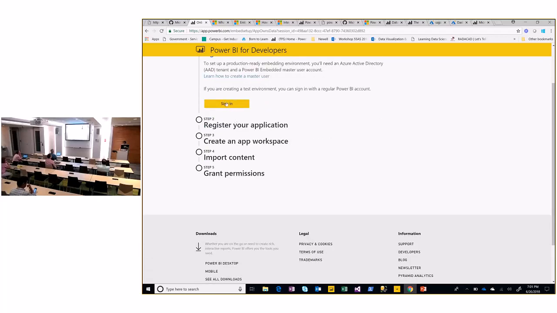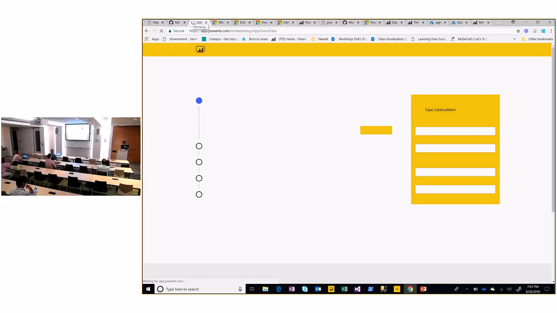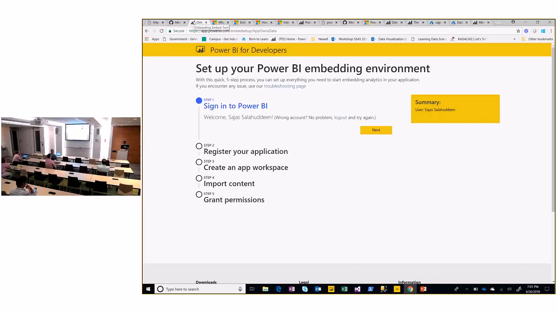I sign in and fill in this information, and I can complete the registration. This is a very important step because, if you think about it, your application first has to be registered with Azure AD so that when you do the embedding, it can complete the authentication successfully.